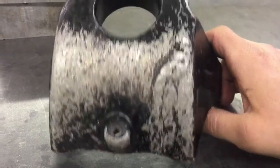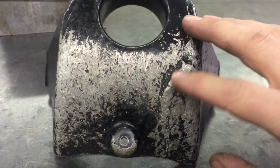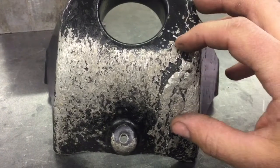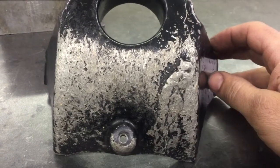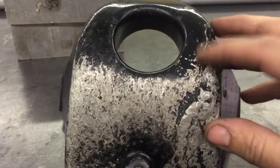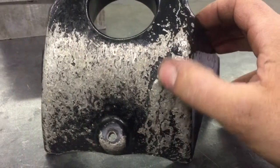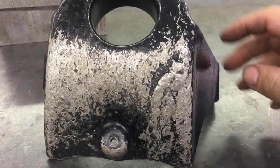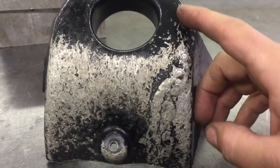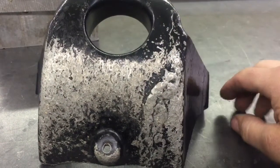So I'm going to clean that up and run a new bead of weld through here. I'm probably not going to worry about the inside too much — it'll be strong enough to get a good weld on the outside. I'll get the paint cleaned off there, then I'll grind this old weld off and smooth it up. I'll take a cutoff wheel and groove in there a little bit deeper to get a deeper, stronger weld on it.